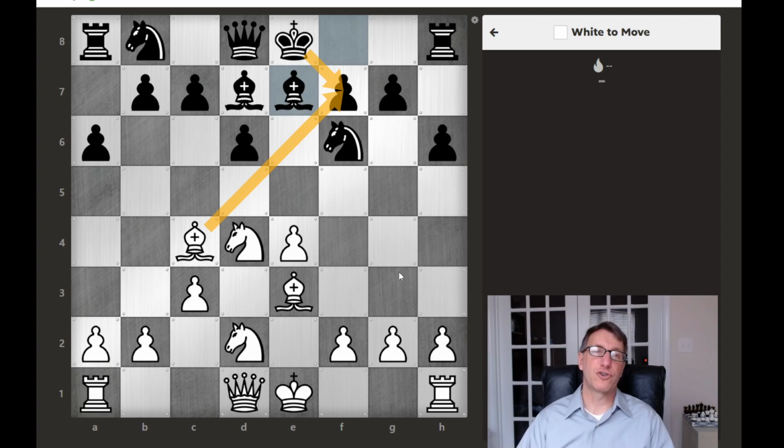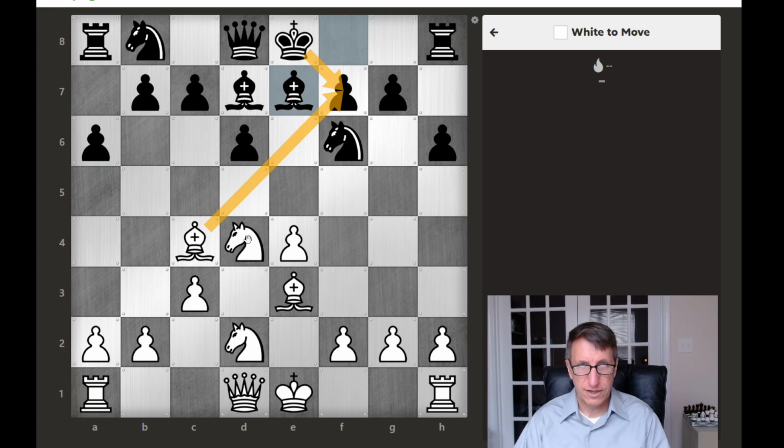Another thing, if you're trying to improve your pattern recognition, you probably want some easier puzzles. Once you get into more complicated puzzles, you're working more on calculation ability, which is fine too. You still have to work on that. But if you're just trying to improve your pattern recognition, you want puzzles that are a little easier so you can get through a bunch of them and just get those specific patterns into your memory.